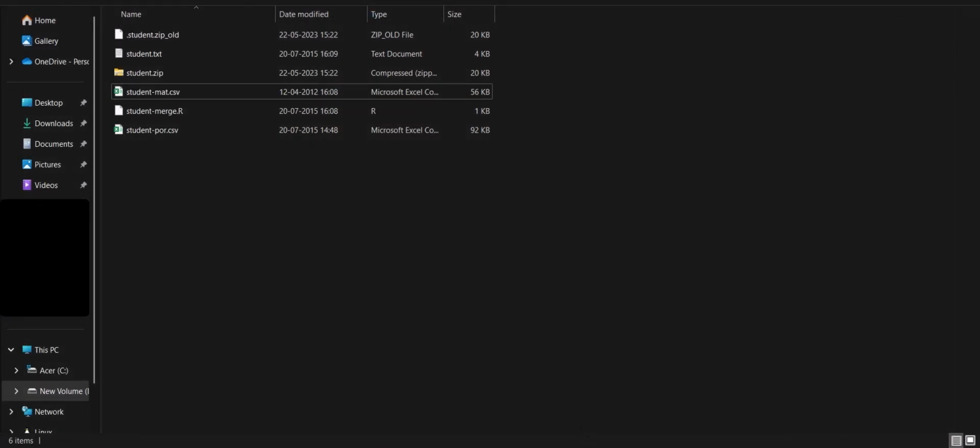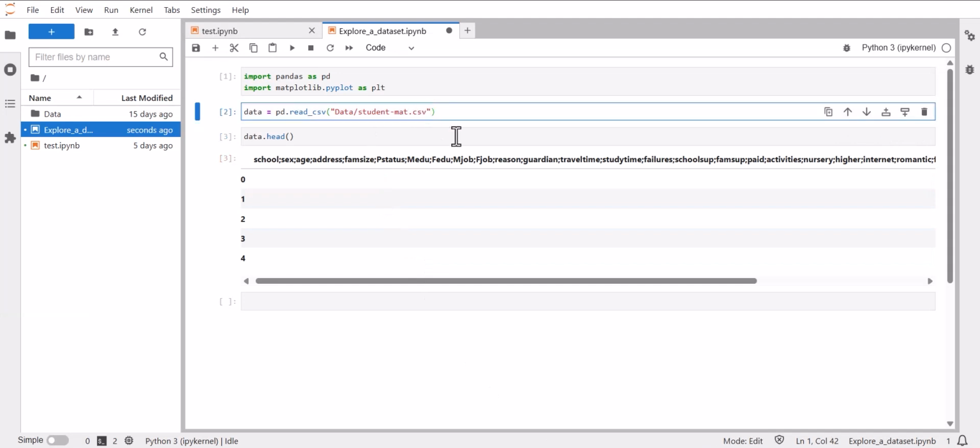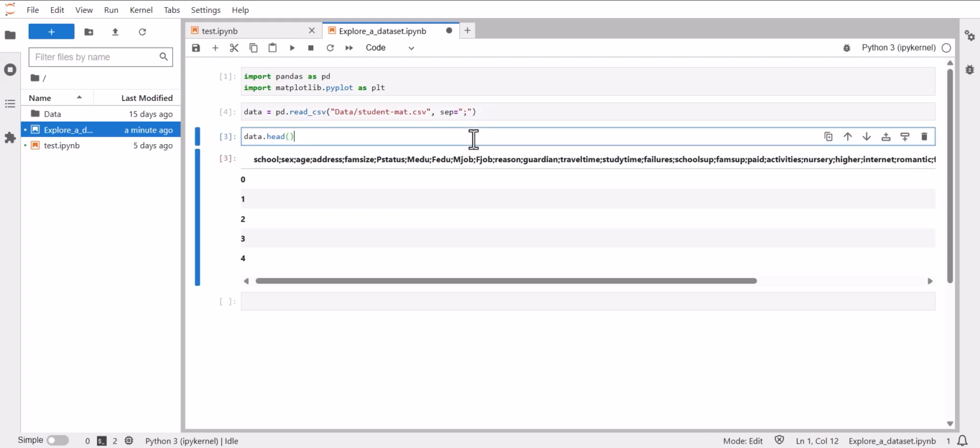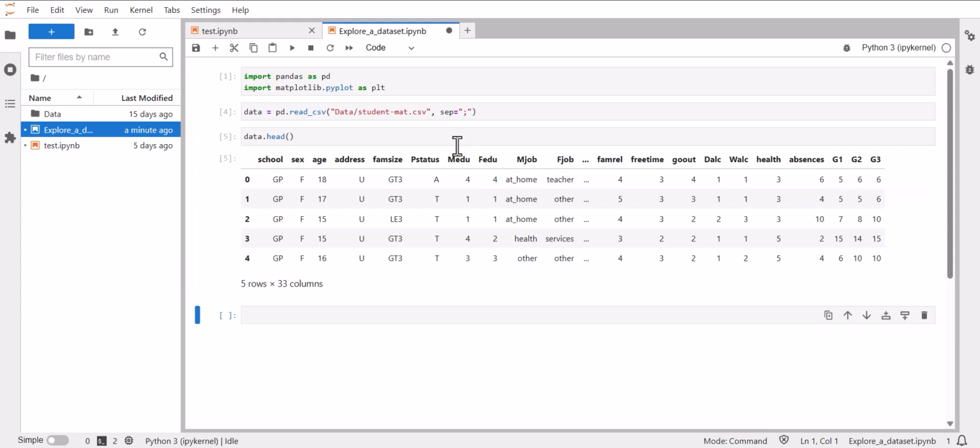So what do you do in such a case? It's not a big issue if the separator is not a comma, but we just have to specify what the separator is. There is a parameter called sep that we can pass, and we have to pass it the separator that is used in the file. It could be anything, whether a semicolon or a pipe, but we have to specifically specify it because if we don't, then it defaults to a comma. So after reading the data again, let us run this again and see. Now we are able to see what the data looks like.